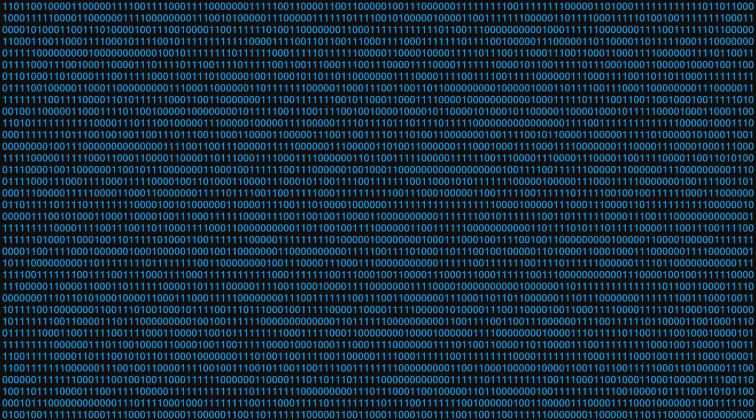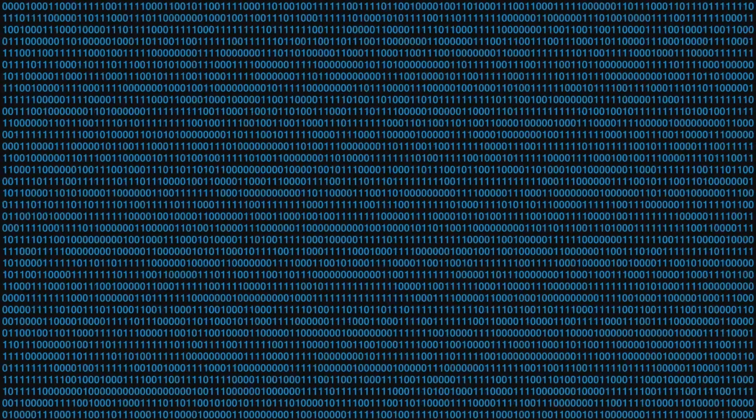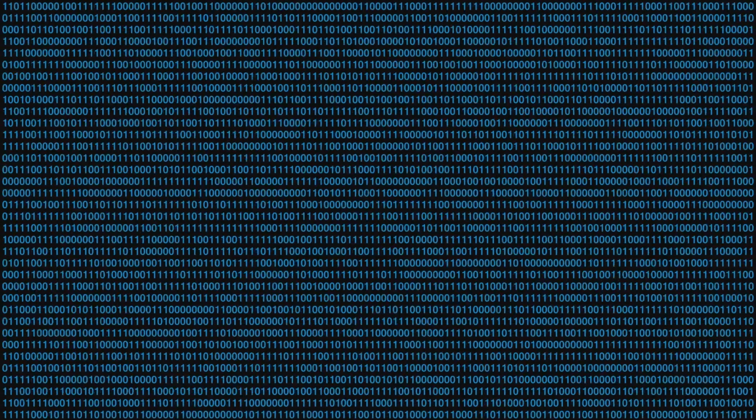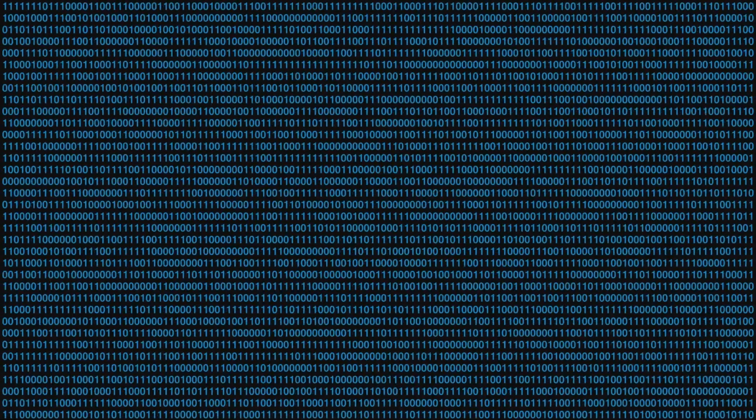Finally, let's move on to multiplication. Multiplying binary matrices is a bit more involved than addition or subtraction. It involves multiplying corresponding elements and then adding up those products. But don't forget, we're in binary world. So any product or sum greater than 1 needs to be converted back into binary.